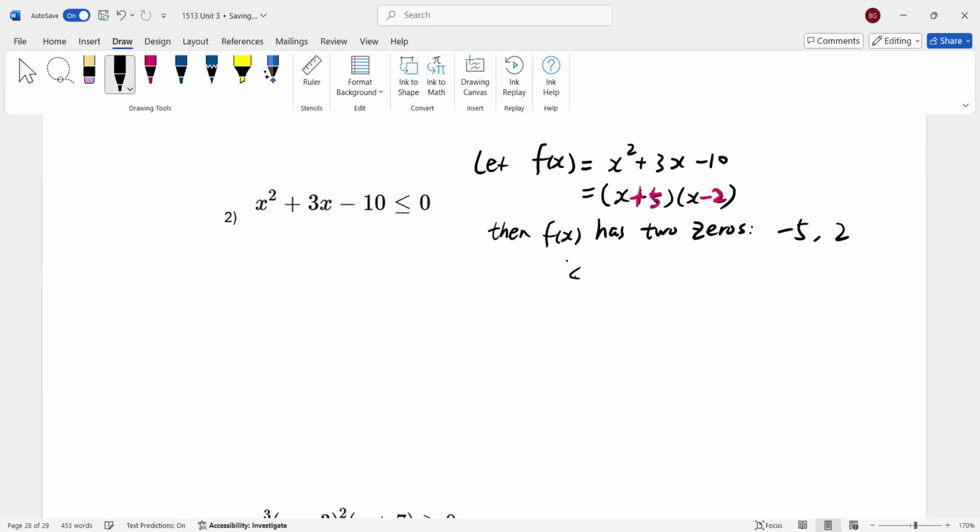And then I'm going to draw the real number line to represent the domain of the polynomial function. In the domain, in the real number line, I mark negative 5 and a positive 2, the 2 zeros. And as you can see, the 2 zeros would separate the domain into 3 parts. This interval, second interval, third interval. And now we are ready for our chart, okay?